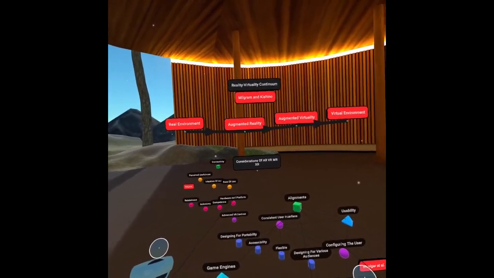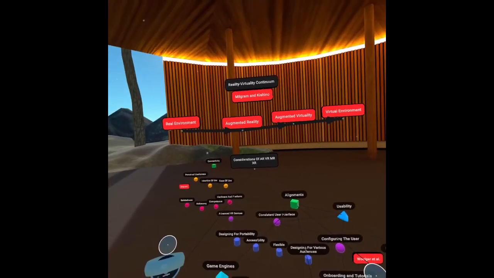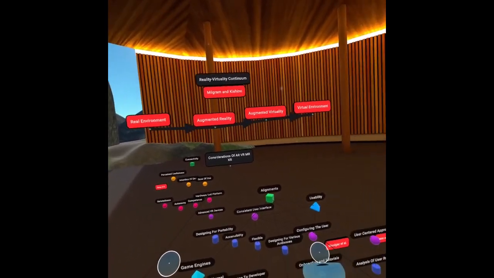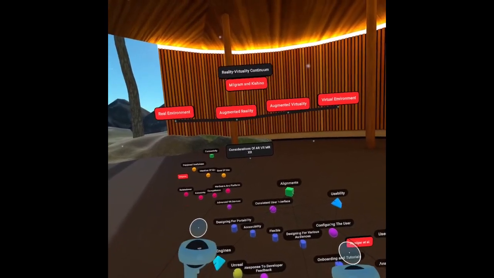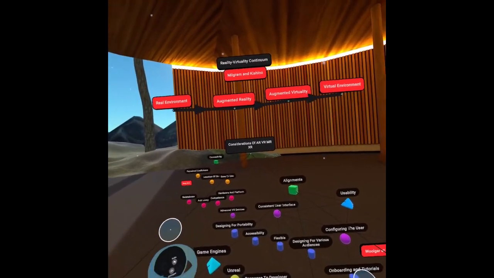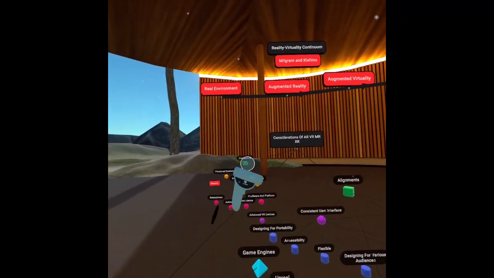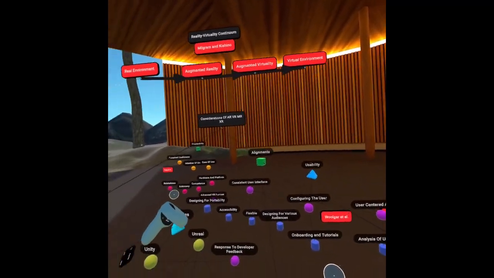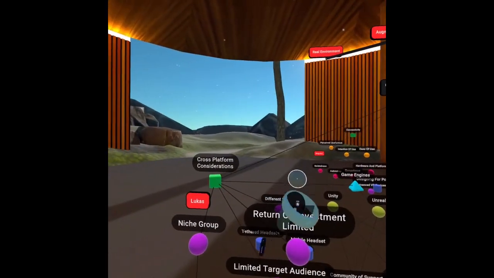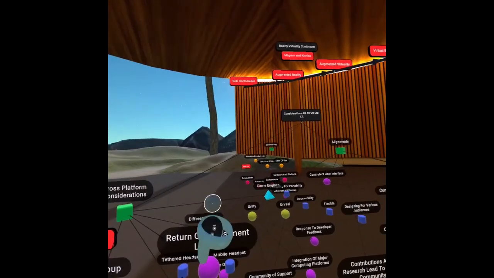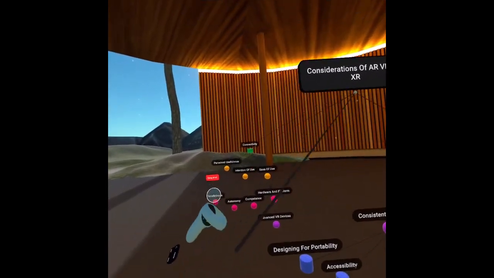You'll see a little bit of overlap from ETEC 511 if you've taken that course before, and some pieces on usability. So let's dive into some of the key categories. I did keep the key categories of connectivity, which you can see at the back over there, alignments here, as well as cross-platform considerations. We're going to start over here at connectivity.